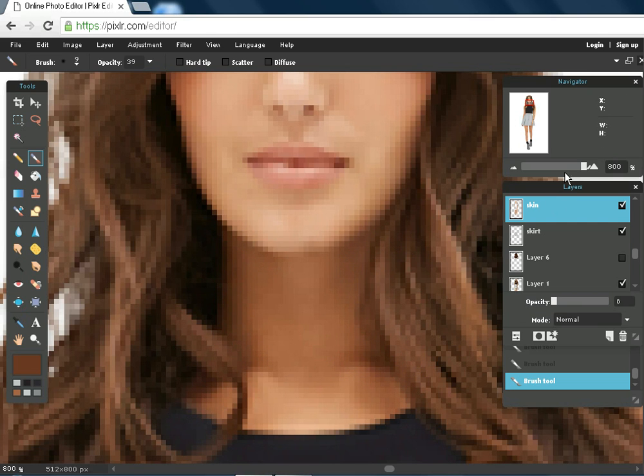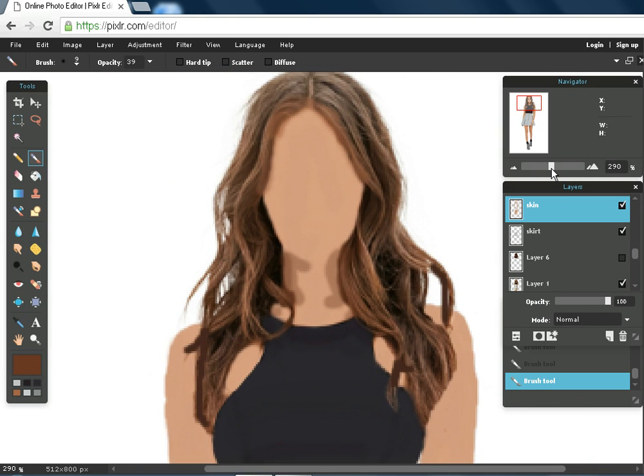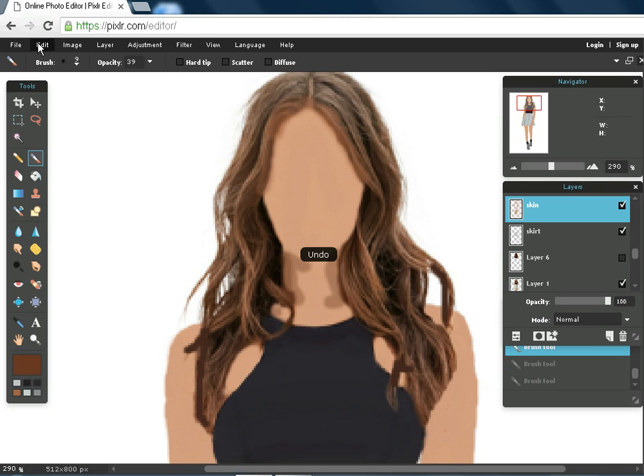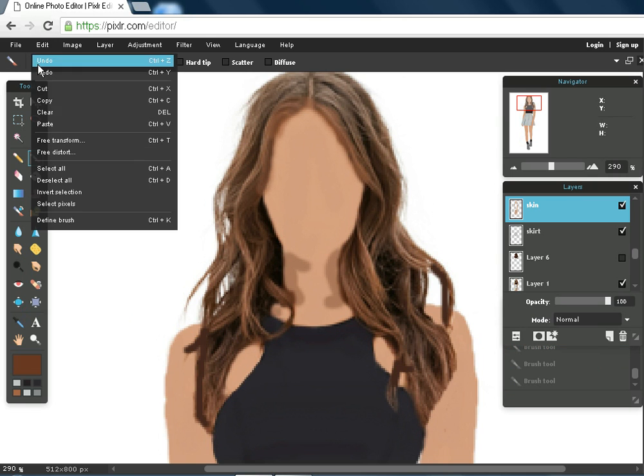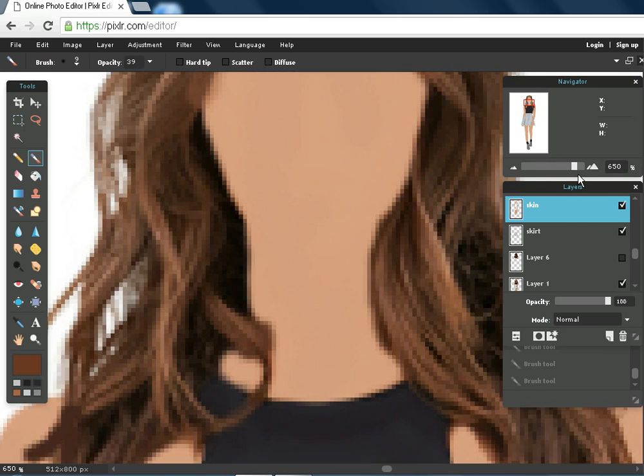Okay, I've done that. Let's see how this side comes out. It's kind of really patchy, right? We can always change that by going under it a lot of times. Let's stop. Yeah, so that's, we got it.